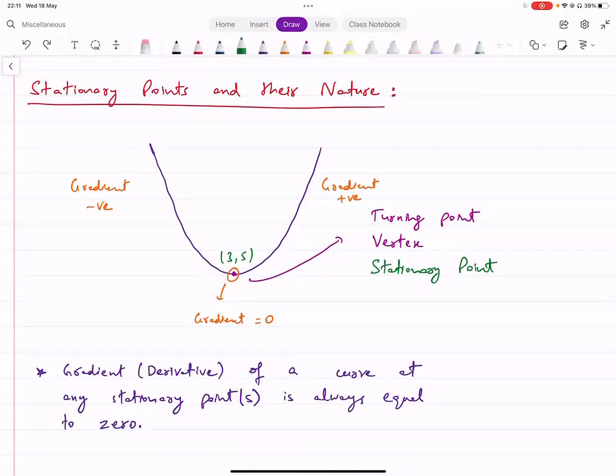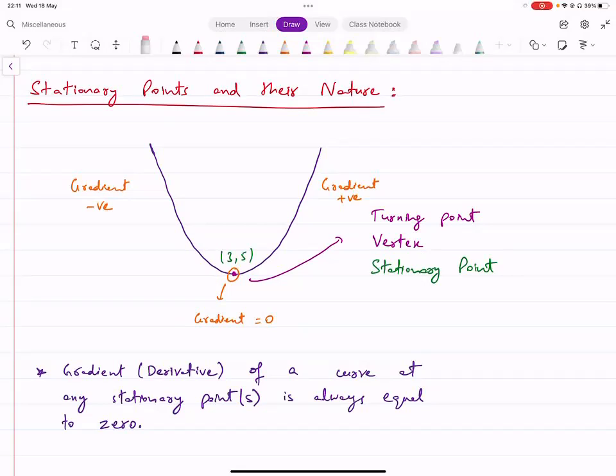Stationary points क्या होते हैं? हमने quadratics के अंदर भी देखा हुआ है. Turning point जो होता है graph का, minimum point, maximum point, हम इसको vertex भी कहते होते थे. Now we've got another name for this, and that is called a stationary point. अब stationary point या turning point हम differentiation को use करके भी कर सकते हैं.